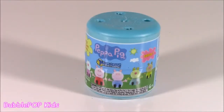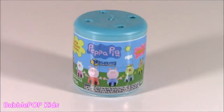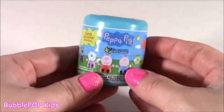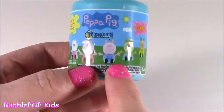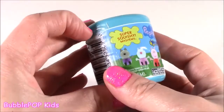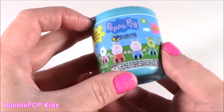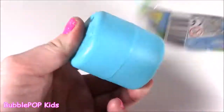Can you believe it? It is a squishy miracle — we got Peppa Pig and the gang on the chopping block. How about a little Mashems to the squishy chopping fun? We got a little Peppa Pig right here. I think I've opened like three or four of these and I've only gotten George — I only get him. I want some of the other ones. Let's see who it's going to be. Hopefully Peppa. It better be Peppa, otherwise I'm going to go cray.